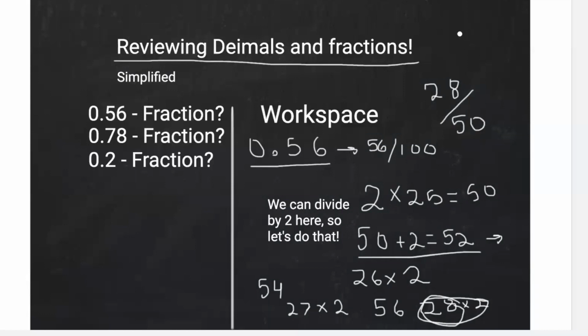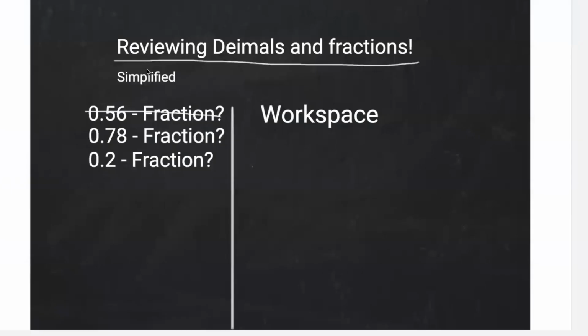We can divide this again. I'm just writing that down, that 100 divided by 2 is 50, so let me just put that down there. I can simplify this to 14 out of 25, which can again be simplified into 1 out of 5, and that's pretty much it. Let's move on to the next question.